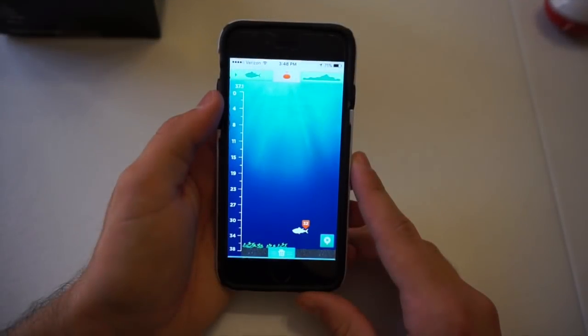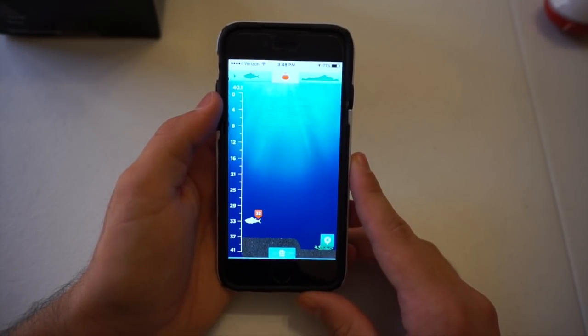And it does a lot of different things. It's really lightweight. It's not very heavy, like some of the other ones. And it's a lot of fun to fish with, and I'm going to show you what it looks like on my phone, and I'll explain a few of the features before I show you the footage. That way you kind of know what's going on when me and my girlfriend Macy are catching fish with it. Enjoy. So once you get it on your phone, this is what the app looks like.